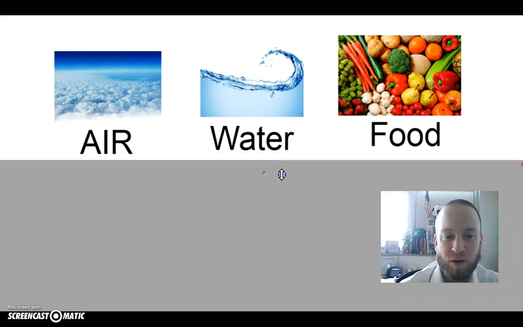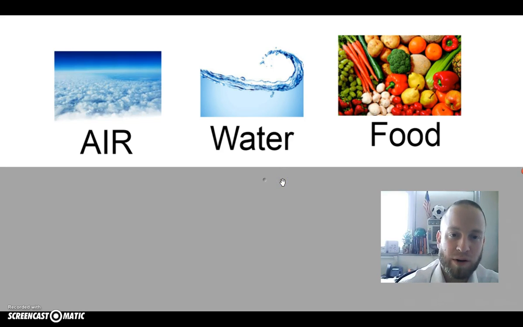Now, after taking a second to think about some of the things we would classify as needs, let's take a peek at the 5 that we're going to have to know for sure. Actually, I split it into 6, and I'll explain that. The most obvious are always air, water, and food. Human beings cannot survive without air, water, or food. Just a fact of life. You're going to need those 3 things to make it any length of time at all. So air, water, and food are all obvious needs.